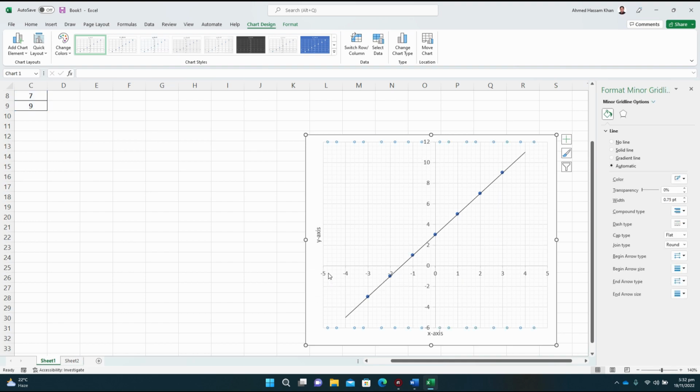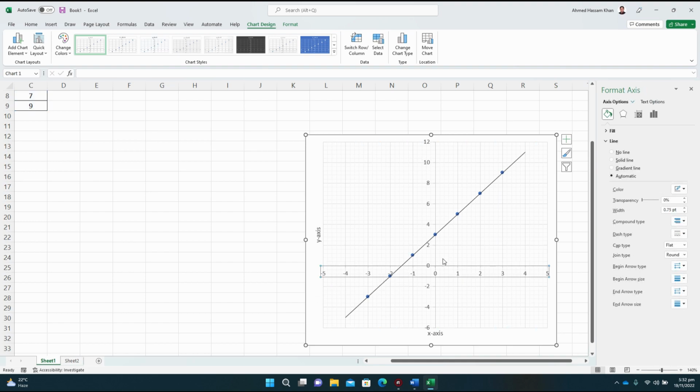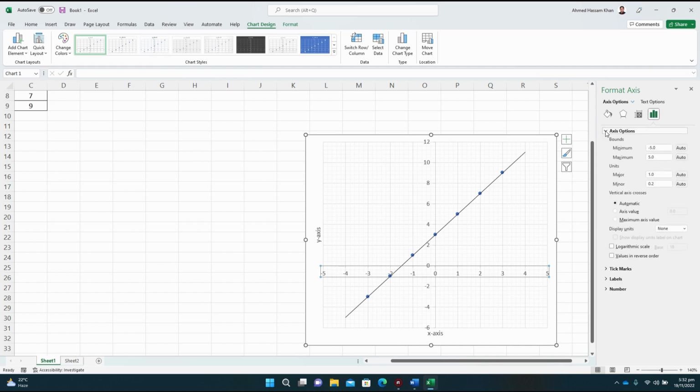We can change the scale of the axis here by selecting one of the axes at a time. We have selected this axis at the moment. Now in the axis options, we can select this bar button here, and it will open the drop down axis options. Here the minimum and maximum bounds of the axis are written.